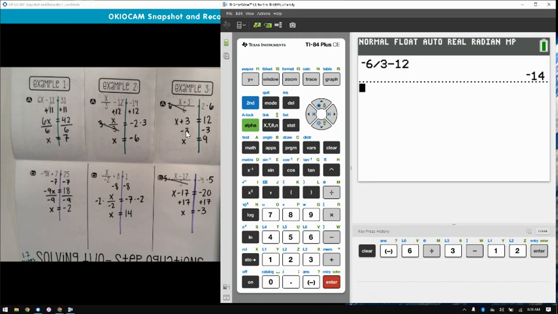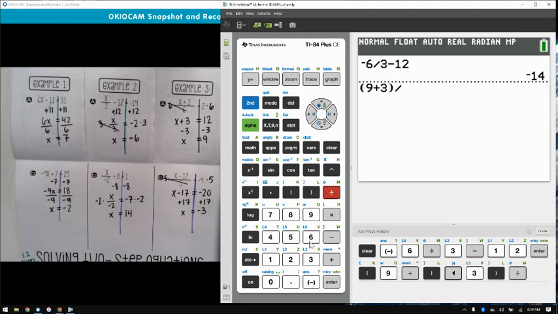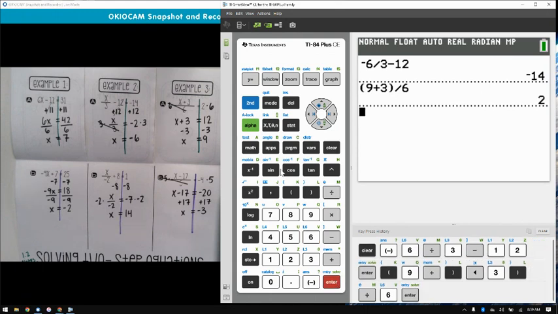These ones, if you're going to plug in the type from example 3 into your calculator, you have two options. You can either just do the x plus 3 on top, hit enter, and then divide by 6, or you can put it in parentheses. Since this x plus 3 is on top of the fraction by itself, in order for your calculator to know that, you'd have to put it in parentheses. So 9 plus 3 in parentheses, except I forgot the 3. And then you can divide that by 6. I get 2.